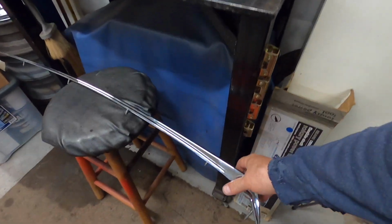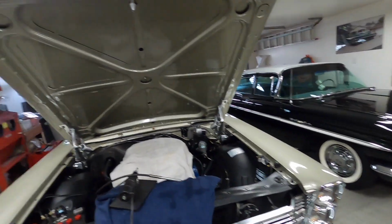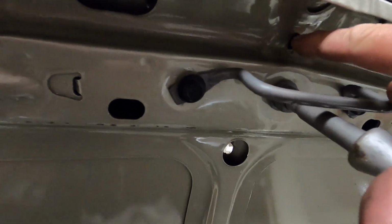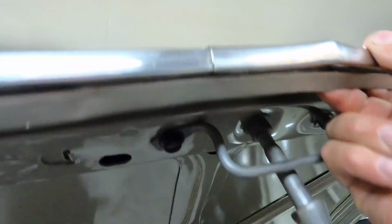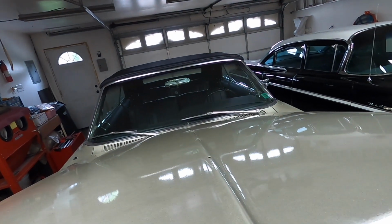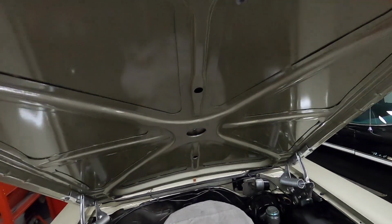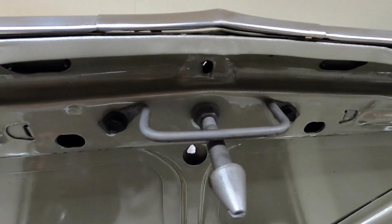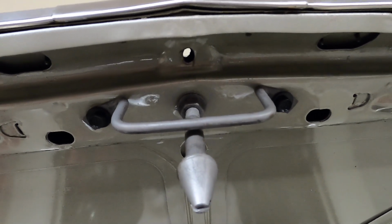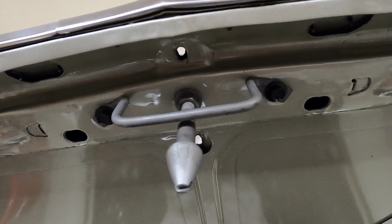Well, after horsing around and trying to fit, this is the new one, obviously that's the old one. I've come to the conclusion it's this hole right here that's the issue. It's hitting down in here while it's trying to go into the rest of the hood. I hogged some of those back holes out a little bit, and it drops in just fine, but it's still hanging up right here. So I'm going to hog that one out a little bit, and then I'm going to go around and touch everything up. Let it dry a couple hours. While it's drying, I think I'll shim that weather stripping, and then I'll install this molding.